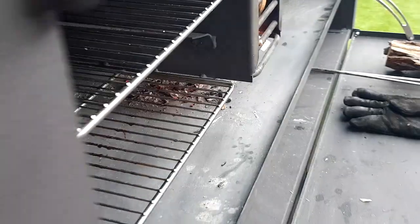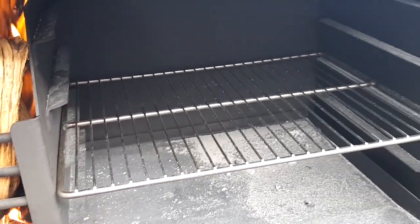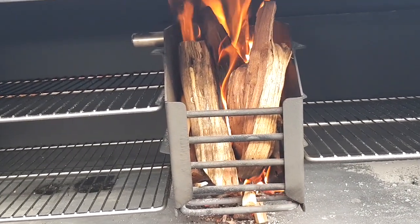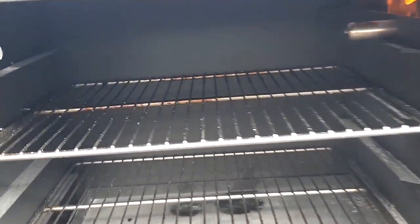Another little bonus — in here you've got a socket and a hole for the rotisserie. We've got one huge spit rod, so when the Ember Maker is in the right position it's going to go across the whole Braai. Already I'm excited about that — I'm thinking suckling pig. And then there's a slightly smaller spit rod. If we want to keep the Ember Maker in the middle and do a chicken or something, we can use it just on one side. I'm thinking maybe roast dinner — we can have a chicken on a spit.